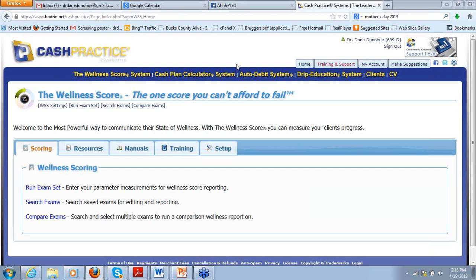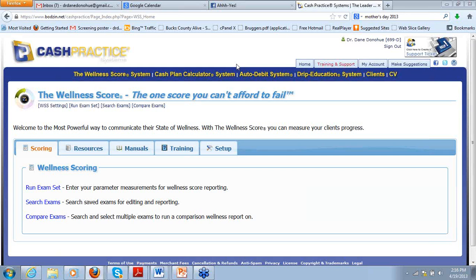And I'm going to jump right in here. We want to go over just the basics of what you need to be able to run a wellness score. And remember, I always recommend when starting off, you want to think backwards. So you want to think about what the services are that you provide in your office and how you could substantiate or validate those services through the wellness score.